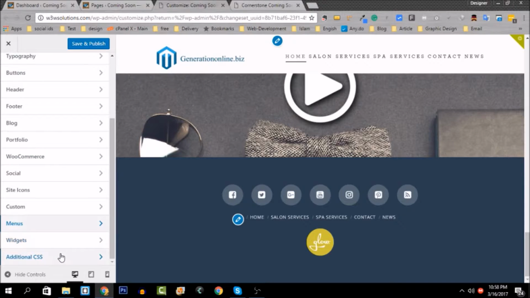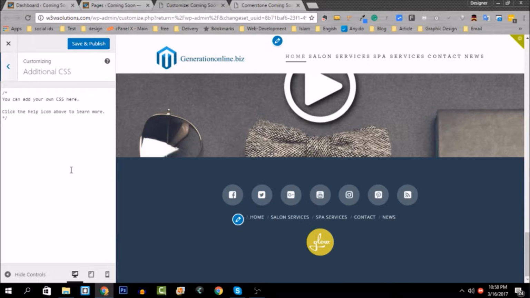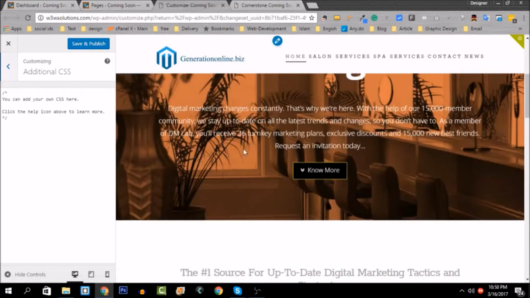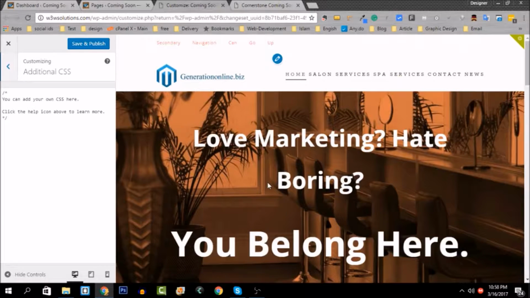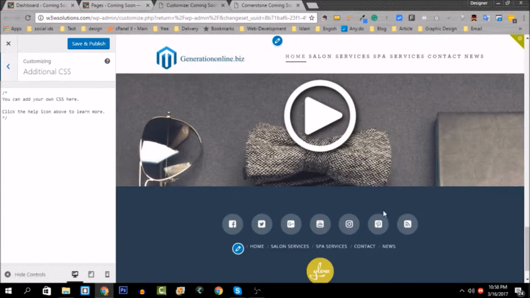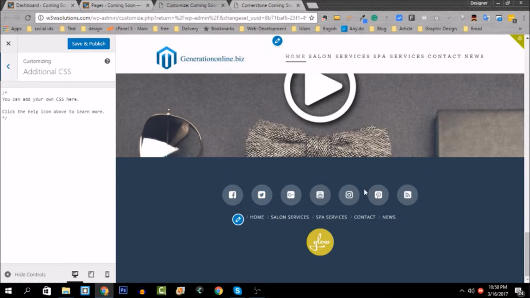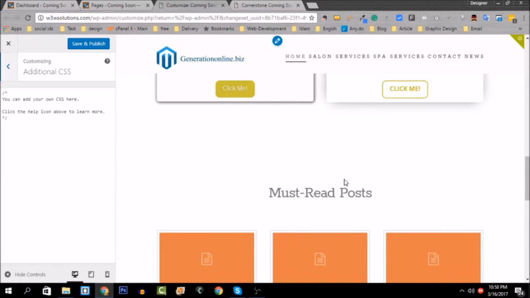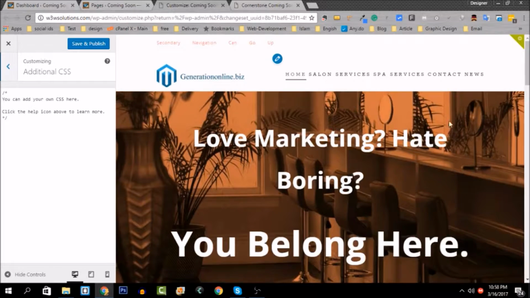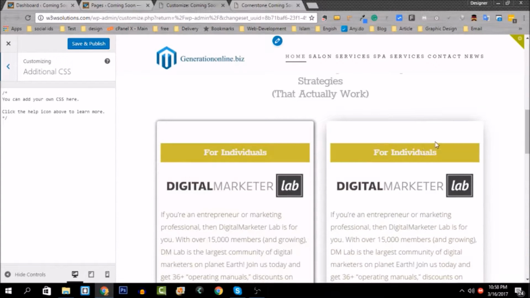So widgets area and additional CSS. So this is the customizer part, and this part is always available with every theme. You can edit a few things that are offered by the theme, basic designs. Okay, so these are the basic designs of the home page and overall your website.